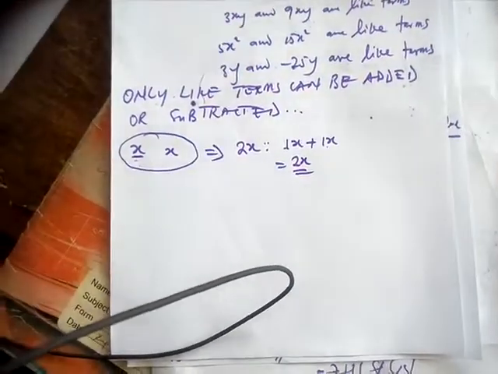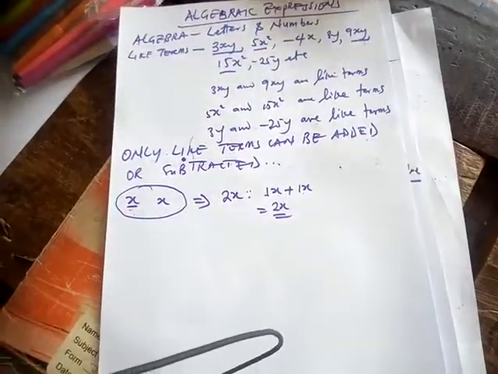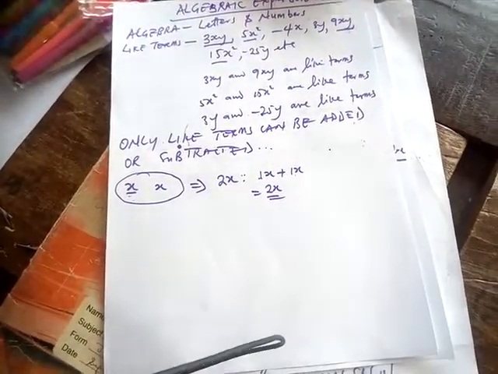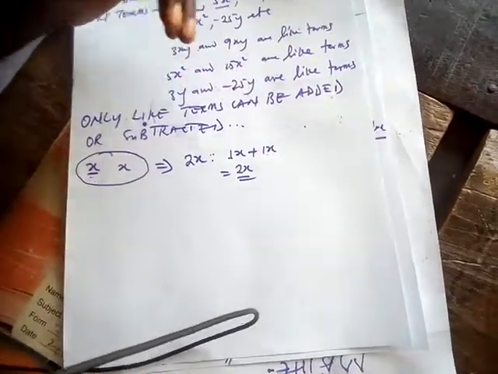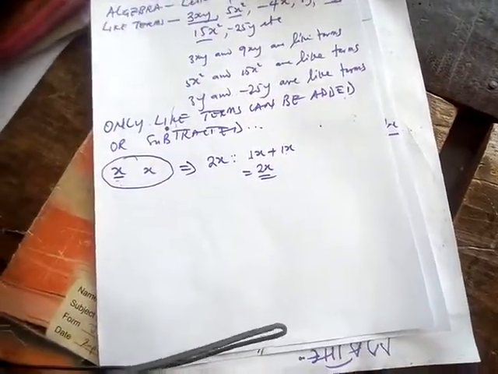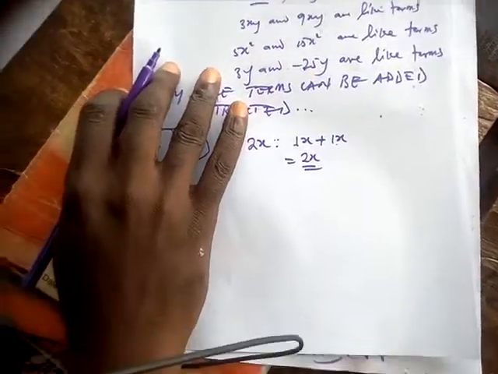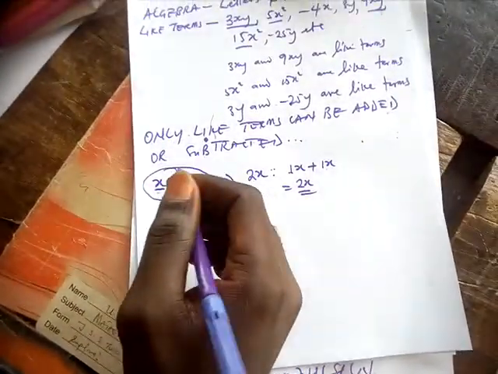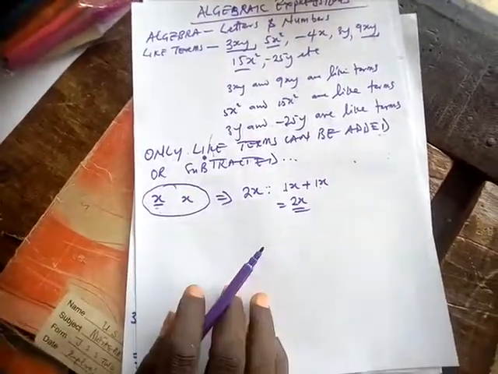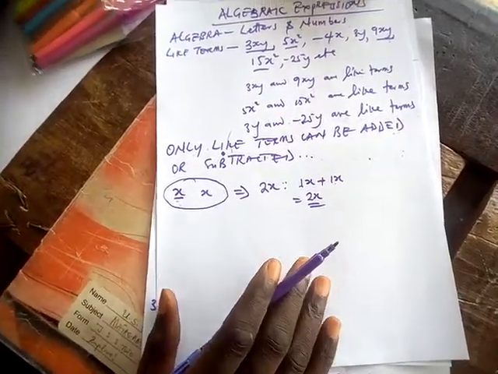Like I have an orange and an orange. If I have one orange here, one orange here, I put them together, it's simply 2 oranges. So it is the coefficients that I am adding, not the letters. So remember, it's the coefficient that we add or subtract when we do those things, not the letters. So in this tray, we have seen that we have 2x there. That's how you can understand it very well.